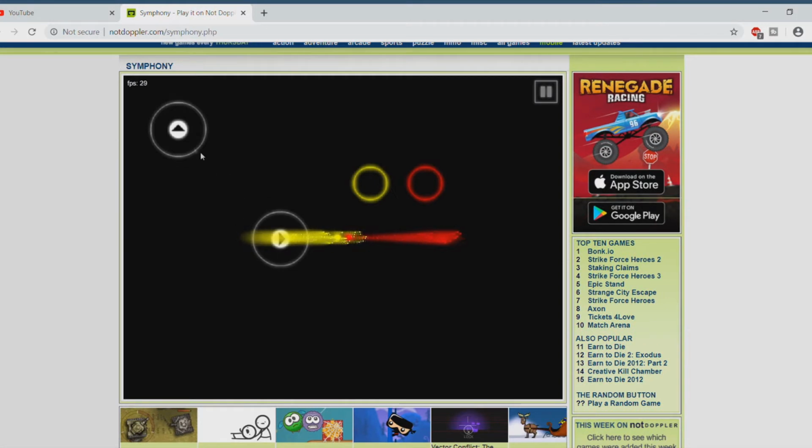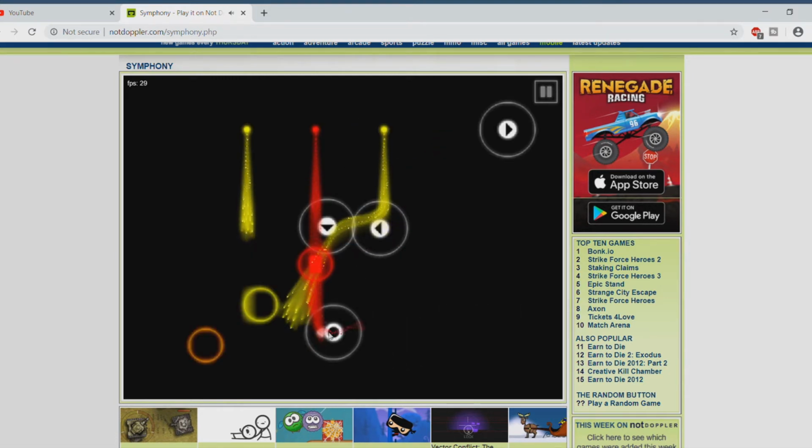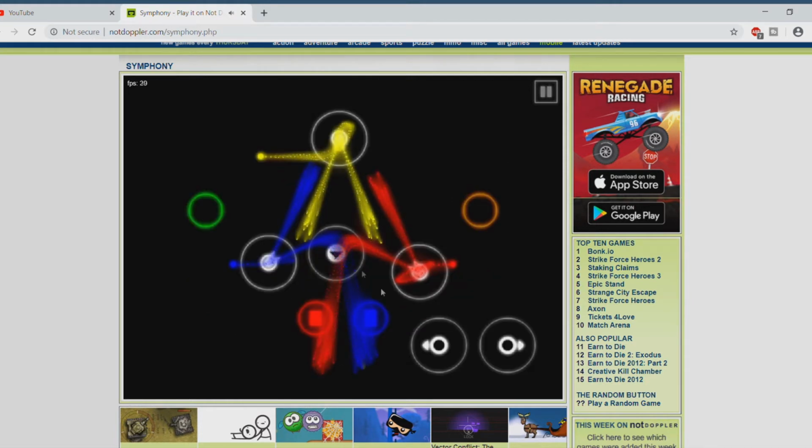First up today is Symphony. Symphony is a game where you must direct beams of particles to the circle that matches its color. You do this by placing these directional circles that extend the beam's movement. Later levels add in circles that combine 2 colors into one, and circles that split a beam into 2 separate beams. The game consists of 30 levels, and some later levels can actually be quite the challenge.